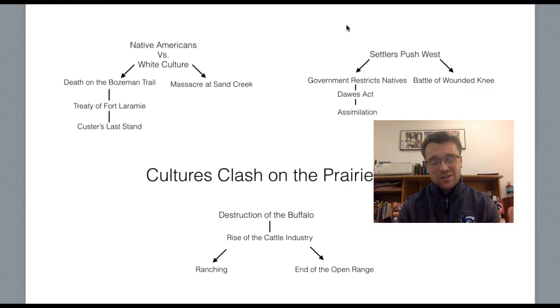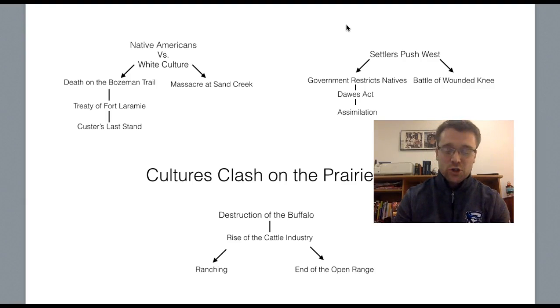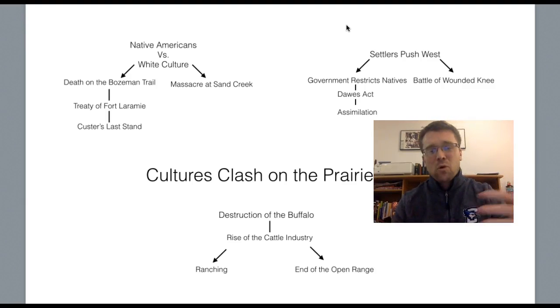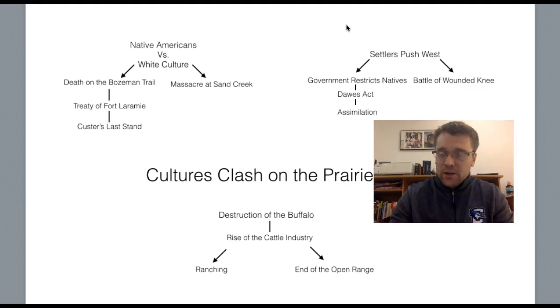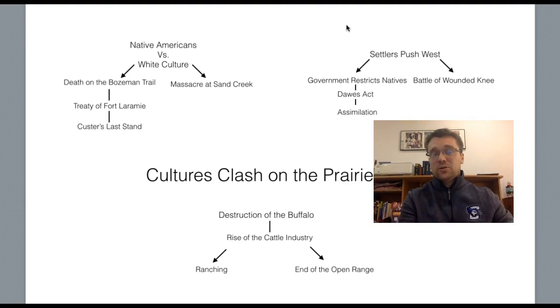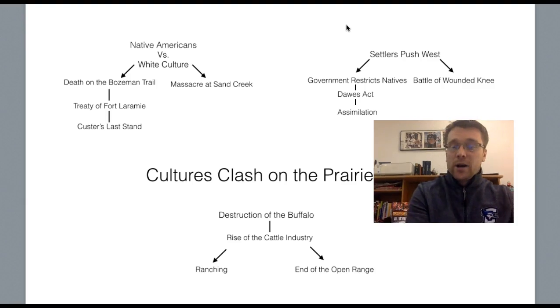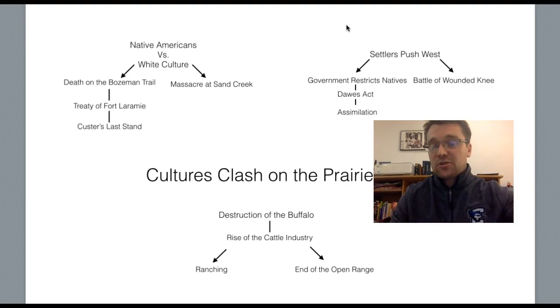We're going to have just several incidents of fighting, whether it be the Red River War, which ultimately crushed Native American resistance on the Southern Plains. But you're going to have more and more settlers spilling into the area. We're going to have the gold rush in the Black Hills region. That's going to cause people to go into that Black Hills region, which is where we have the famous Custer's Last Stand.